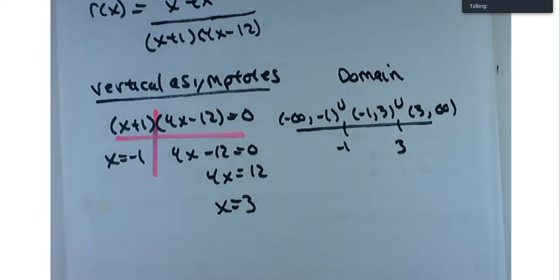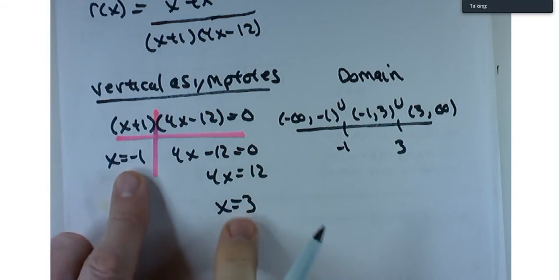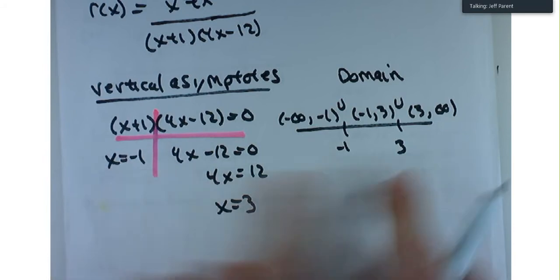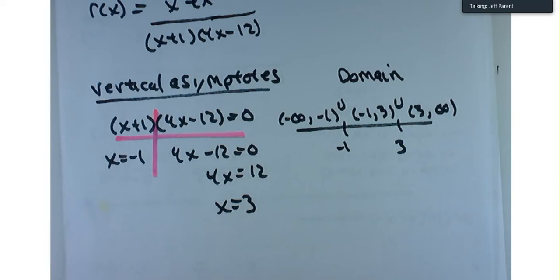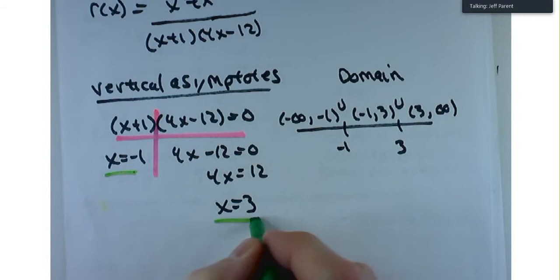Do we include the domain with the asymptotes? Well, these points are the asymptotes. Those are the equations of the asymptotes. And these are the points you have to throw out of the domain. So I'm not sure exactly. I just mean, if the question is what are the vertical asymptotes, do we have to solve for the domain? No. I just threw this in as kind of like a bonus. As far as the vertical asymptotes are concerned, those two would be the equations you want to use. And please, again, give me an equation. Don't give me just negative 1 and 3. I get a little bit uneasy about that.